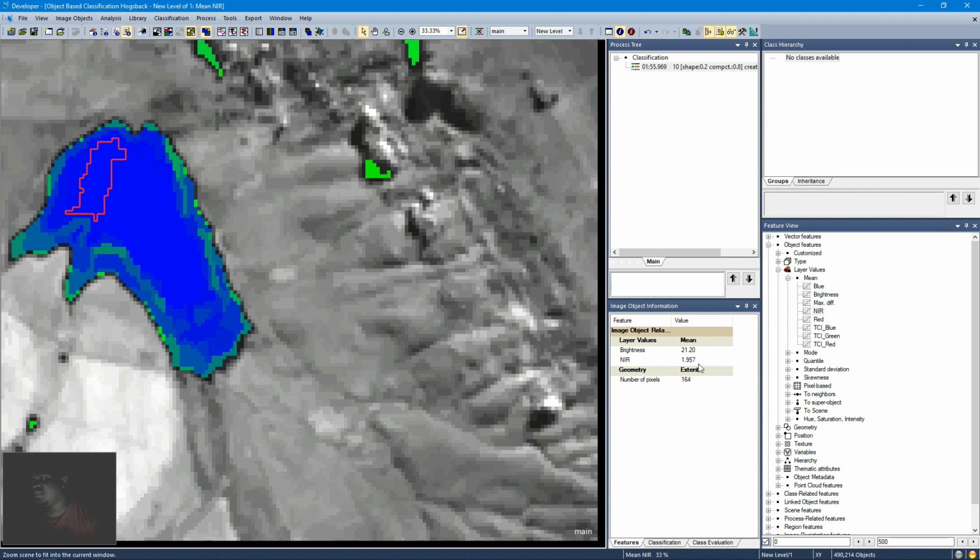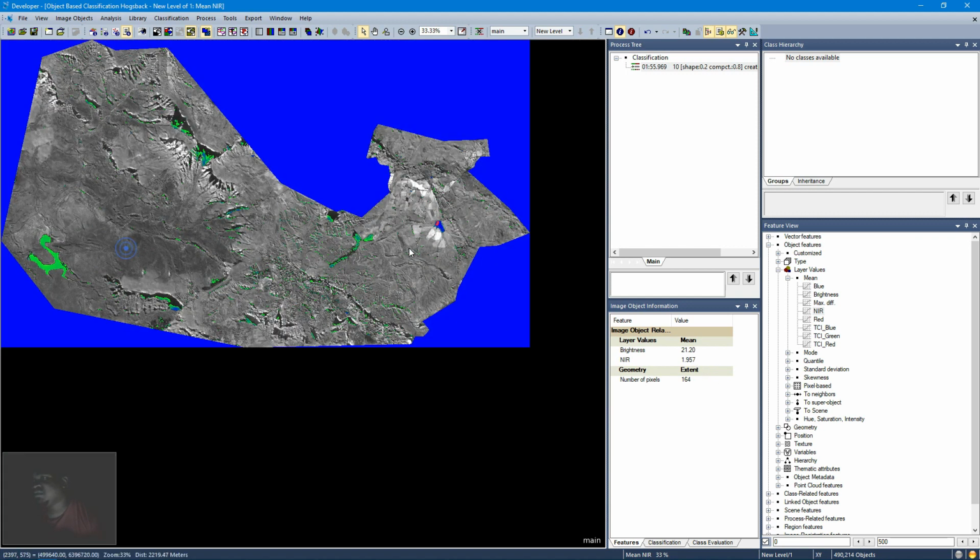No, it's not 1,000 and some odd. That's 1 and something. But as you see, those are different issues you're gonna meet when you're doing object-based image classification. So you need as many layers as you can to make sure you're capturing the differences amongst your spectral differences.